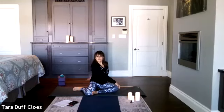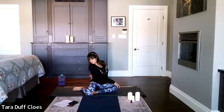And we'll bring the left hand and wrap the back of the hand around your right waist. Inhale. Let's take a twist to the right. Looking over the right shoulder. So every pose today is for the upper back, shoulders, neck, and to soothe the central nervous system. Two more breaths.